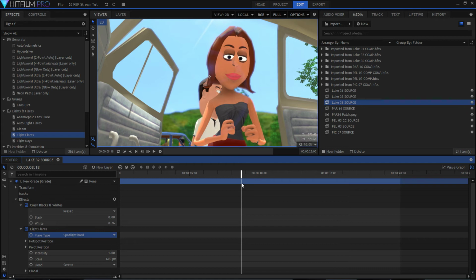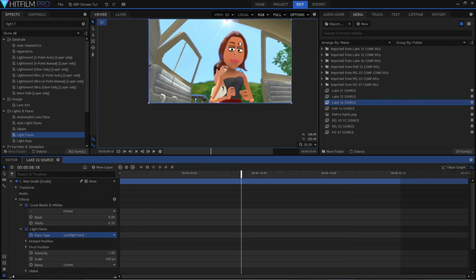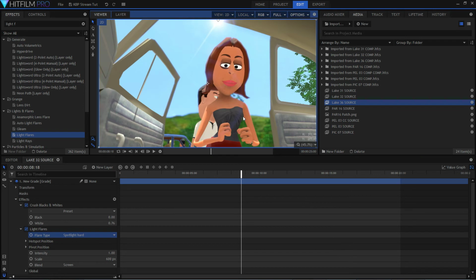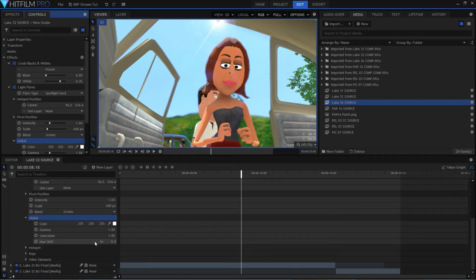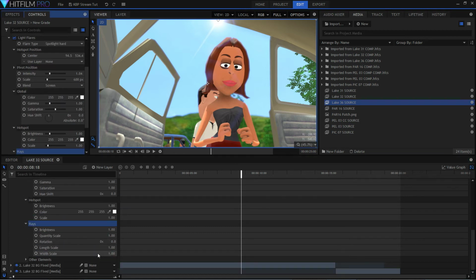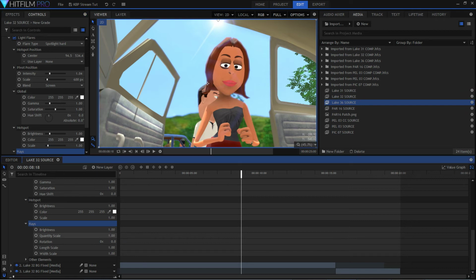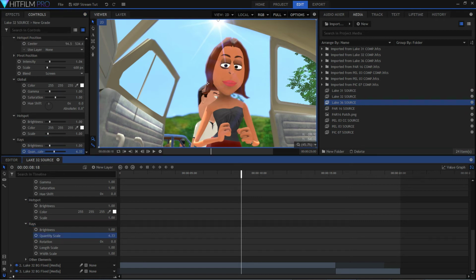So what I was doing with this was, this is just to create some light rays, not to actually create the sun itself. The rays are really, yeah. So let's have more rays. See what I'm getting at? Obviously you wouldn't do that, that'd be silly, but you try to suggest that the sun's up there somewhere.